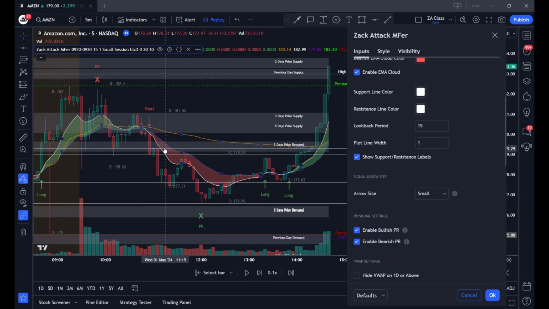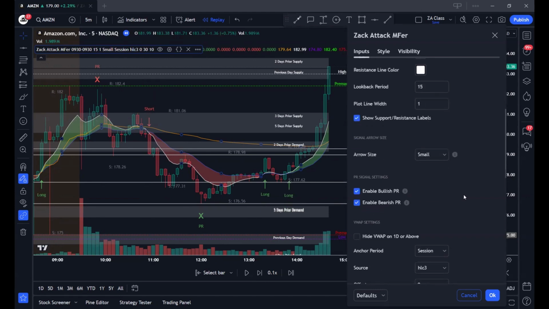And so for these long and short signals, depending on if you're on a mobile or desktop platform, the arrow size can be modified. For those mobile traders, the way I had it before, the arrow size on the long and short signals was pretty large. So I built in the functionality that you can change it. If you're on mobile, you probably want to use the small arrows. If you're on desktop, you can use these larger arrows that are very easy to see. But for now, I'm going to keep that on small. And then we're going to talk about this PR signal.